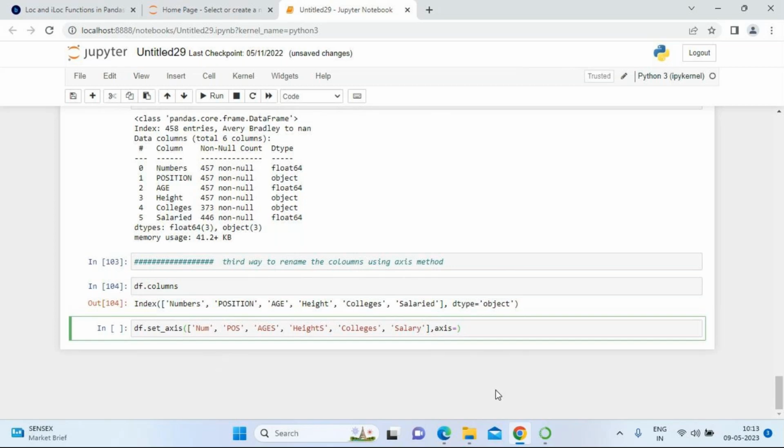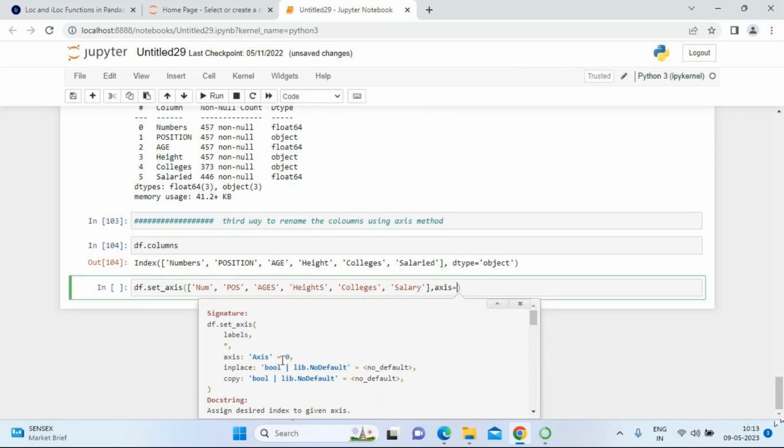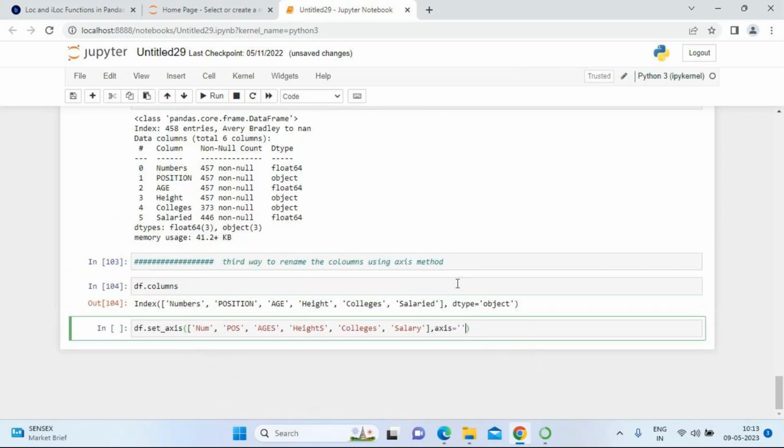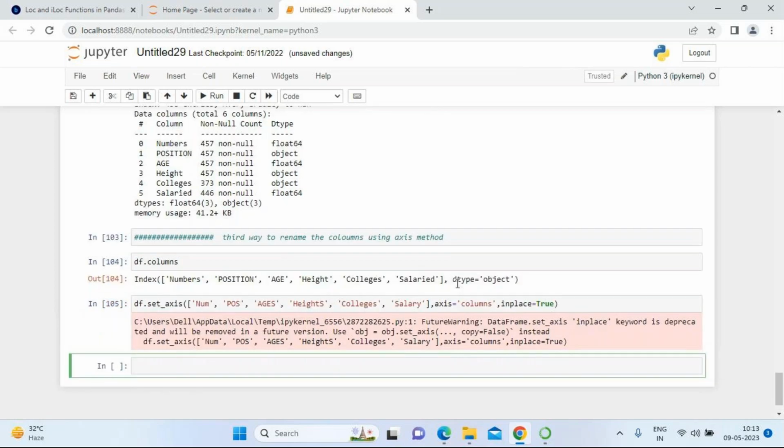If you are not able to pass 1, you can do one thing. You can pass a string or you can pass an integer value, but this time I'm going to try differently. I'm going to try columns. If you want to change for rows, you can pass rows. That's it. Columns, right? Now inplace. Inplace means whatever exists that you want to change, inplace equal to true. The warning, leave it as it is. The inplace attribute is deprecated and might be removed in a future version, but you can still use it. Now I'm going to check my column names. I can go for the list.